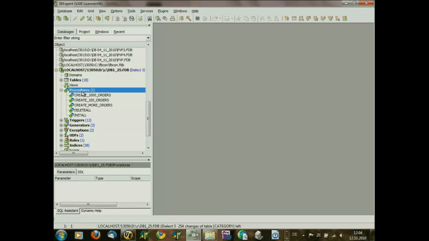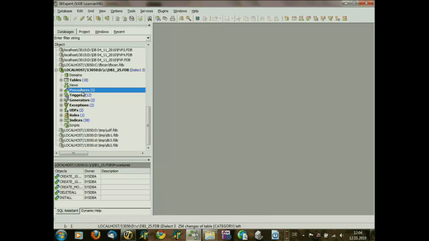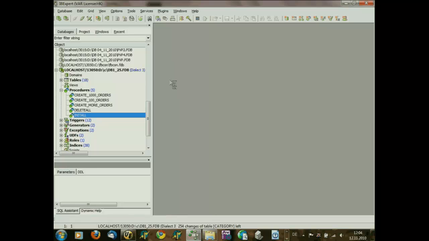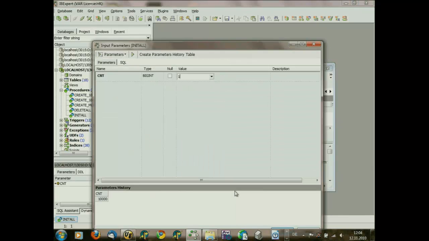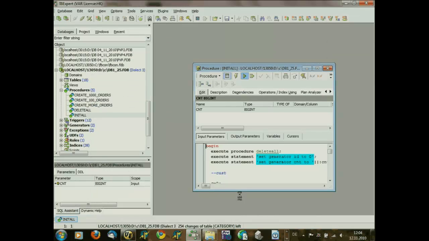But this can be used as a base for a test, and you will get the script within the next IB Expert version. It will also be in the personal edition, but to measure the results, I think it's really useful to have the performance analysis and so on. So it might be a good idea to have the full version of IB Expert to measure and compare the results in reality.